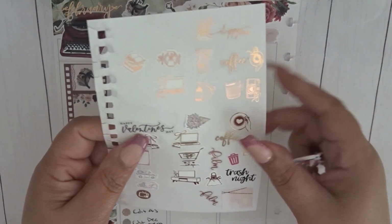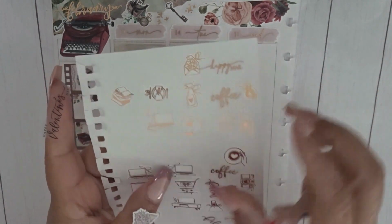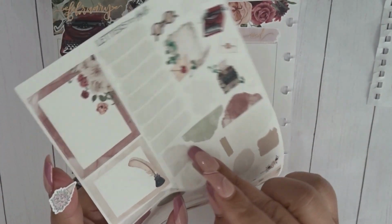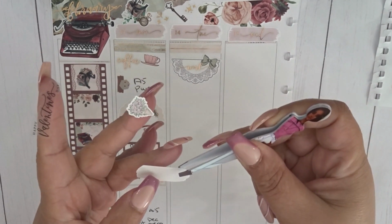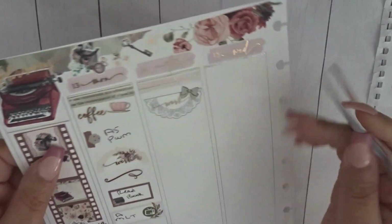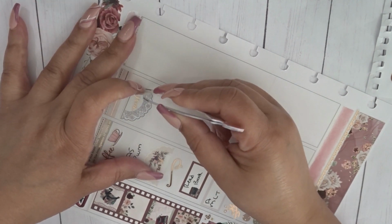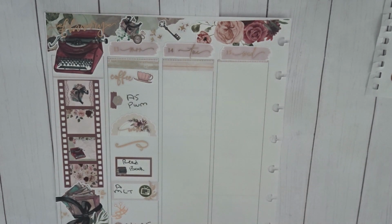Okay, so I do not have any scripts in rose gold. So that is gonna go on my list for April to buy. I have them in silver and gold. I have plenty in gold, but I do not have them in, I should have put that first. I kind of want to do that. Let me kind of move that around a little bit. So let me see if I can pull this up without ripping it. Perfect, perfect, perfect, perfect. All right, then pay it sticks.